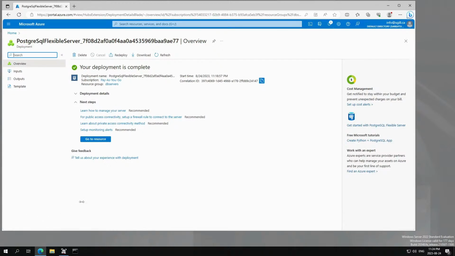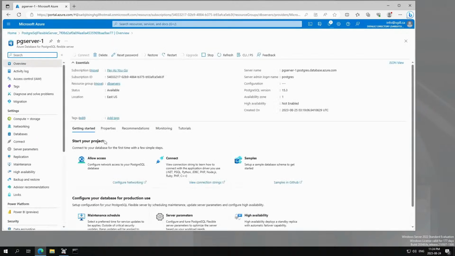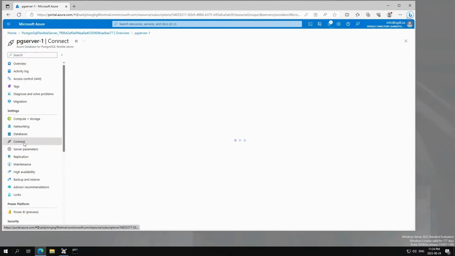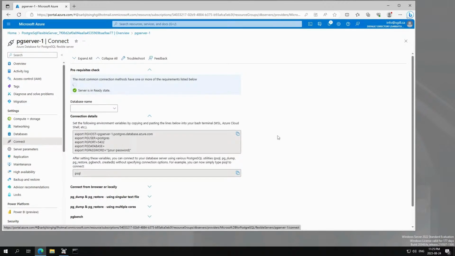So let us try to connect it. Go to resource here. We will get the details for the connection string, right? And then we will try to connect it from PostgreSQL database client pSQL. So here with this one connect, we have a lot of information available.